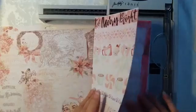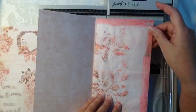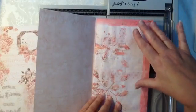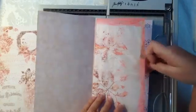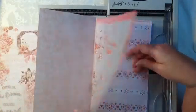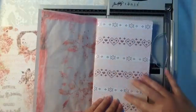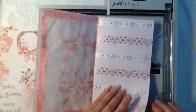So the first page that I put in here was a jelly plated piece of deli paper. Wow, that's a mouthful. So this is a piece of deli paper. You can get it from Amazon. And I used a jelly plate, which is monoprinting, and I just love it. There's some glitter in the paint that I put in there, and it looks amazing. And of course, I'll be using both sides, so I'll have to figure out how I want to add any journaling cards or whatever the case may be. So I thought that this was super pretty. I can just place a photo there and maybe just do a little bit of journaling.